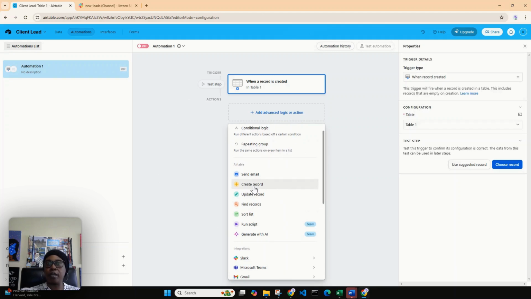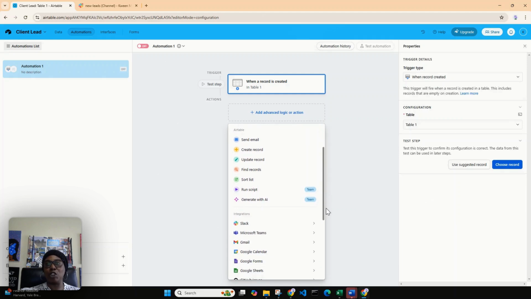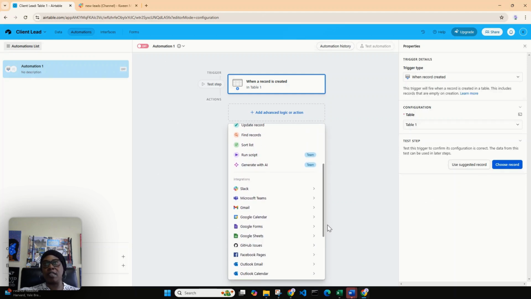You can create a record, update a record, find records, sort a list, run a script, and generate with AI. Both of these are part of the team plan, but please trust me, we will be getting our hands dirty once I start showing what you can do with the team plan.